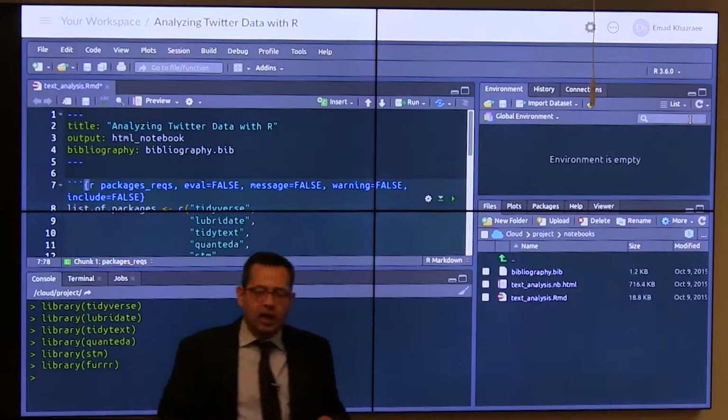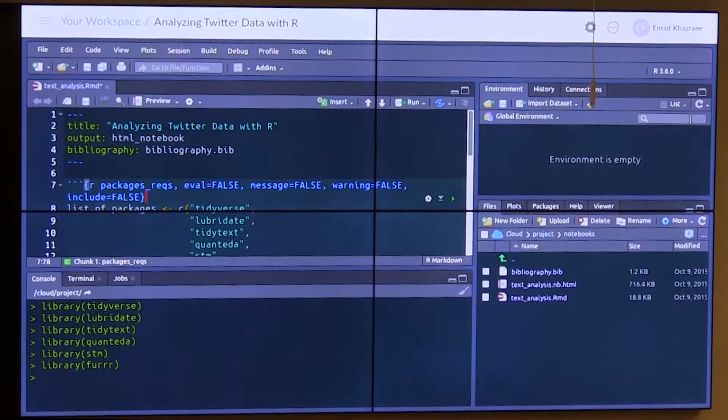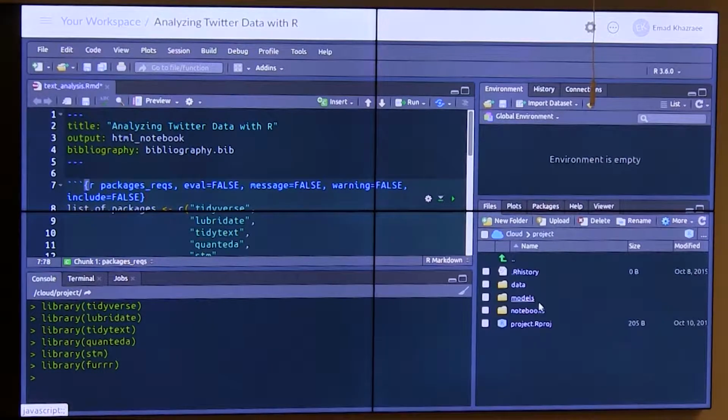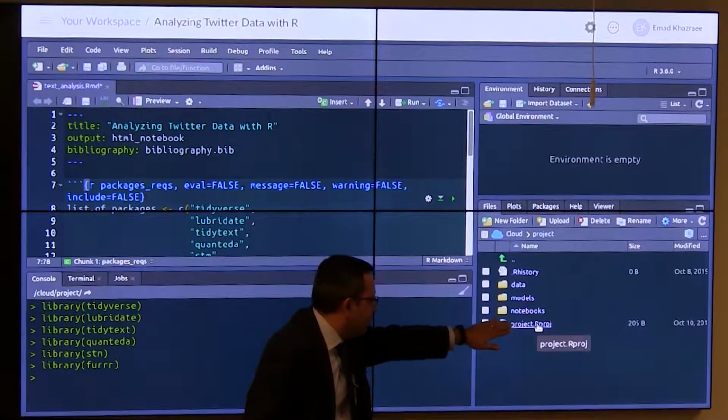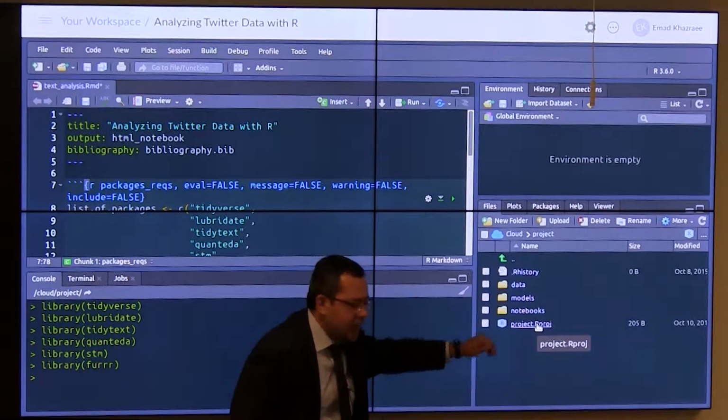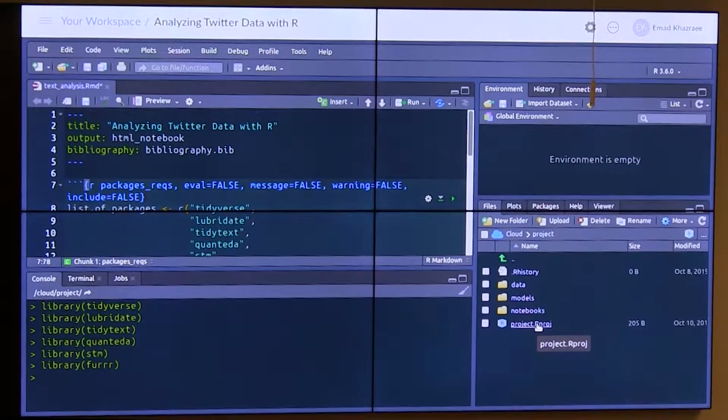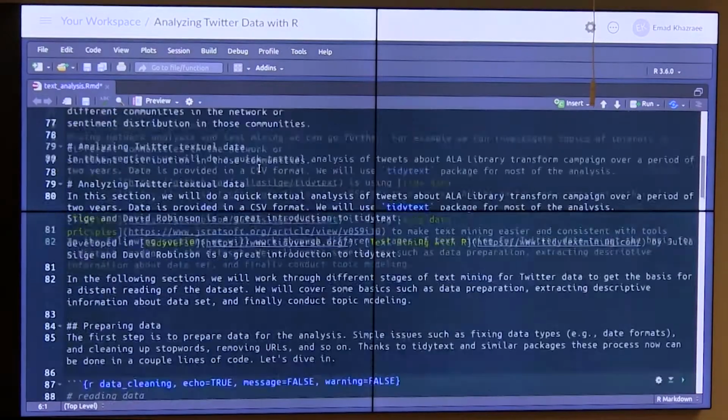So okay, we were in project. Now I am in notebooks. I use a simple structure. In my work it's a little bit different, but for here, this is the project. This is a project .Rproj file that stores all of your history. If you close RStudio and go home, and tomorrow come and open it, it will open your last tabs which were open, the state of all the files, and then you can keep your models in a folder, you can keep your data in a folder. So I have, for example, a data folder for raw data, and a data folder for tidy data. The reason I mention all this is because I want to tell you another thing.